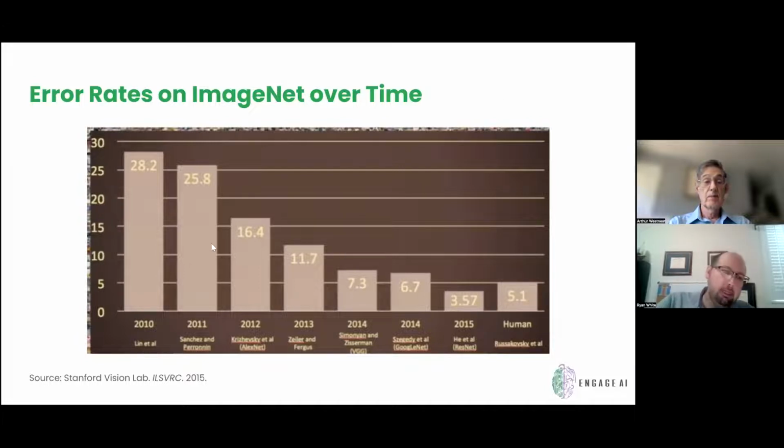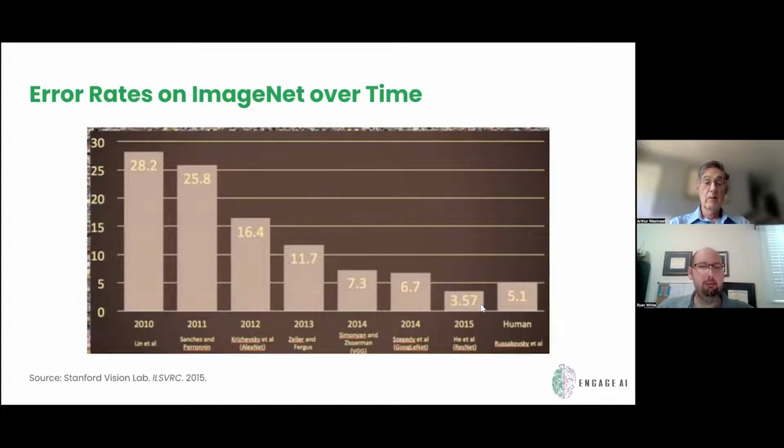Some new pictures. So 2010, the first year, 28% error rate, which honestly to me is relatively impressive. That means we're getting nearly 3/4 of our pictures correct with an algorithm, even though they have this tremendous visual variation in them. 2011, pretty good improvement, went down to 25%. 2012, something weird happened. We went from 25% down to 16%. Pretty huge drop. And you can see after that, it precipitously drops to 11, 7, 6, and finally 3.6% error.